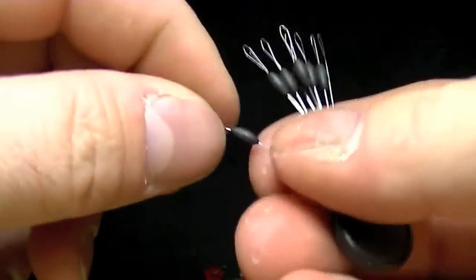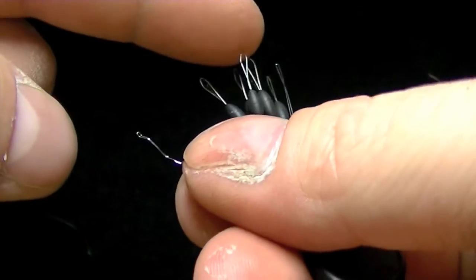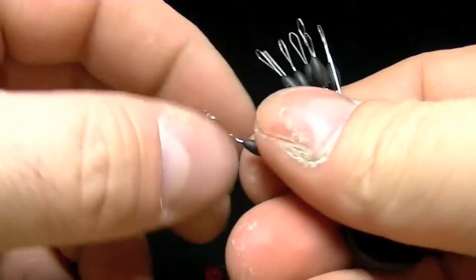And usually you'll know which one's the one that you reuse, because when you put it back through, this thing won't be so straight. See how these are all smooth and got loops on them? This one will be all kind of messed up a little bit, but you can just put your finger on it and spread it back out and put the line through.